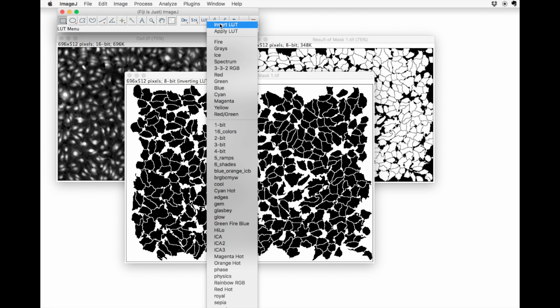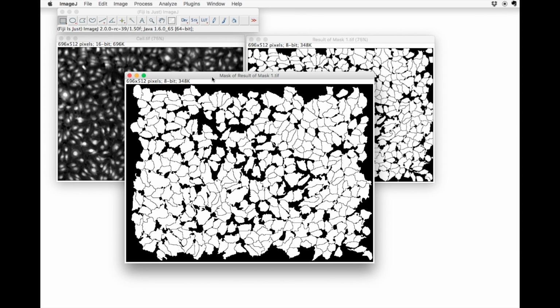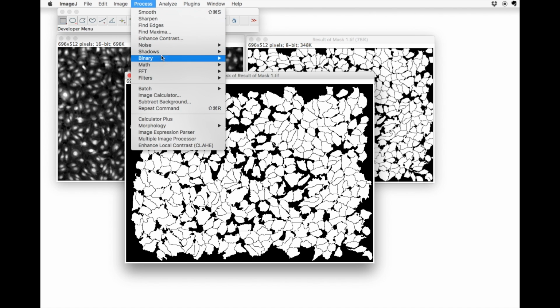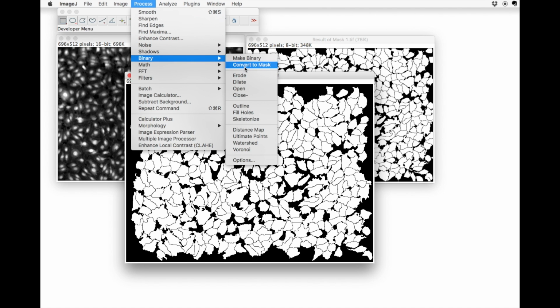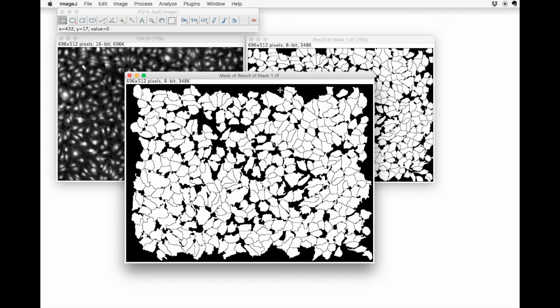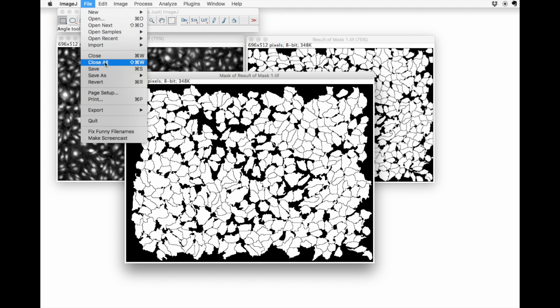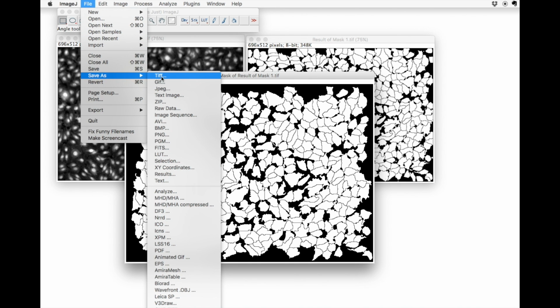We need to invert the lookup table. And one final step is to clean up the structures, process binary, fill holes. This we can then save as mask 3.